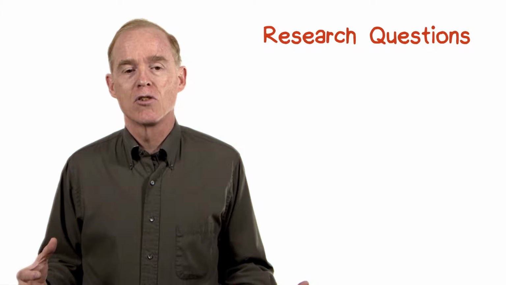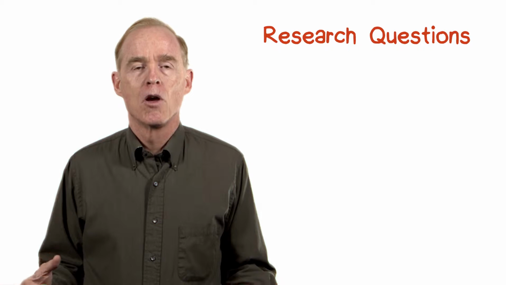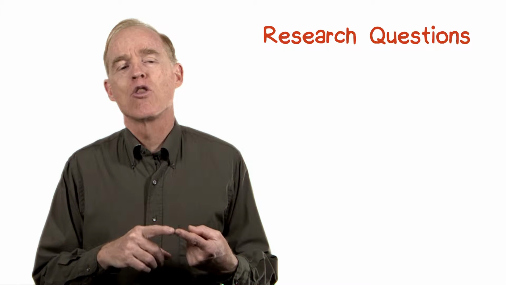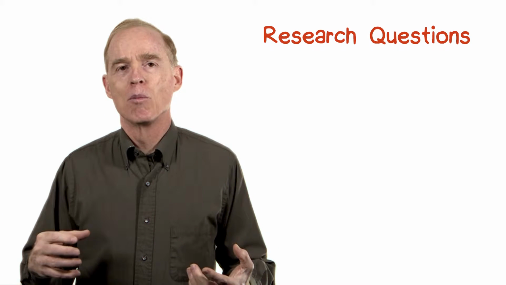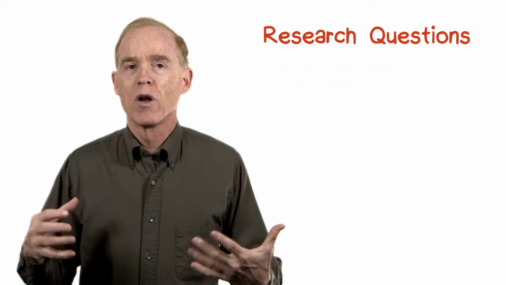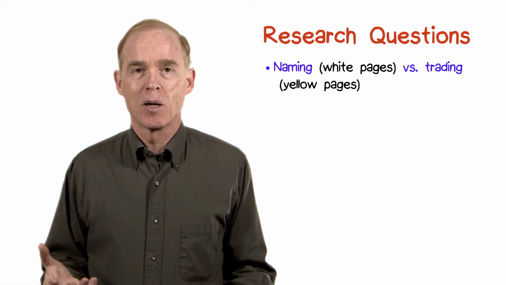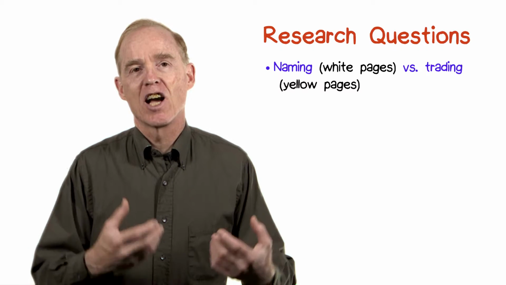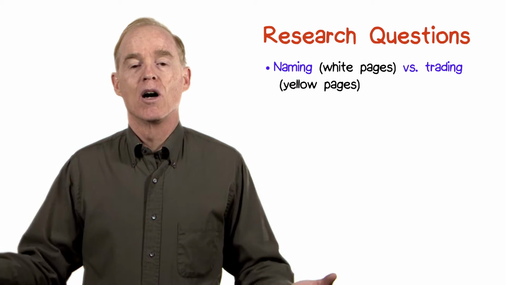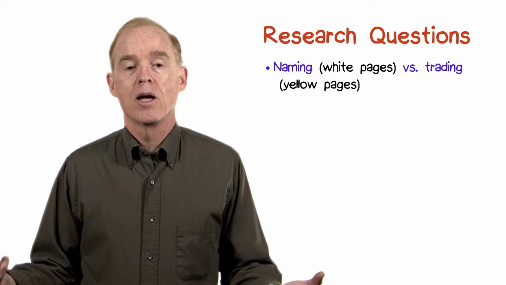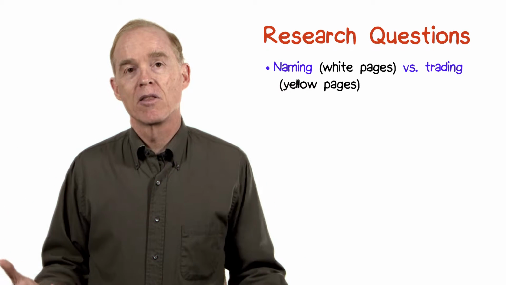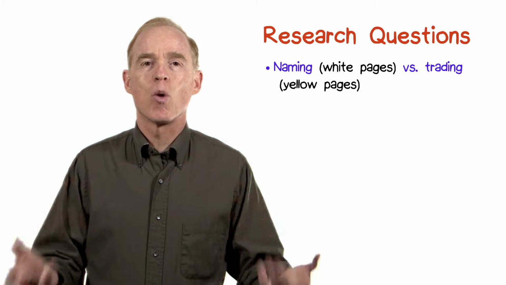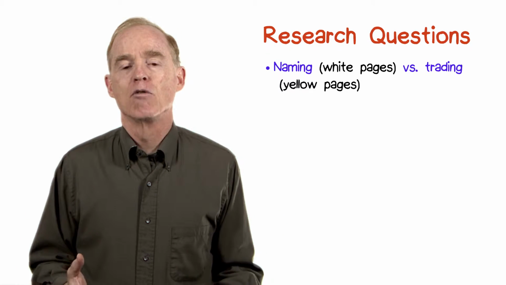Some more specific questions about building these applications include the following. One kind of question is, how do the clients know what capabilities are available to them? One approach which is typically used is naming. That is, the client has the IP address or URL of server technology, and it essentially finds that service by providing that name. You can think of this as white pages in the telephone sense.